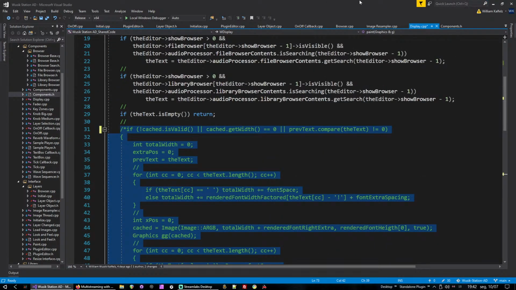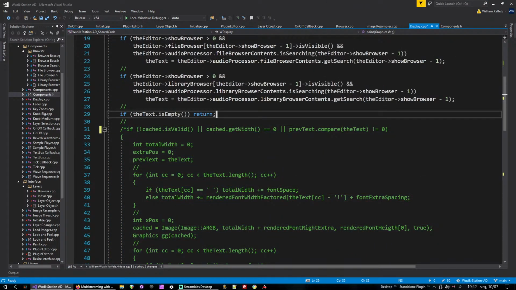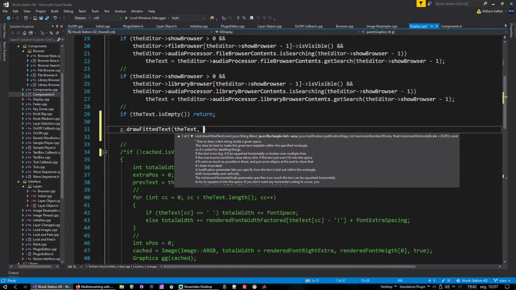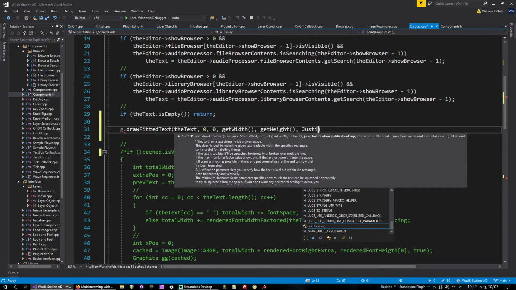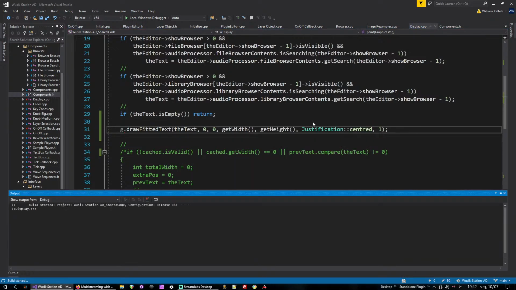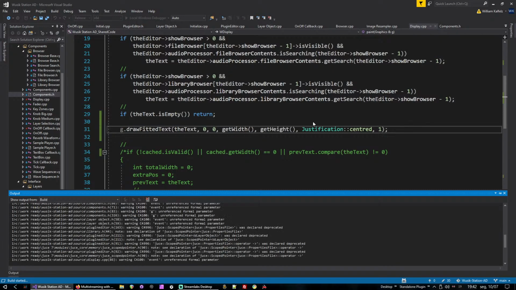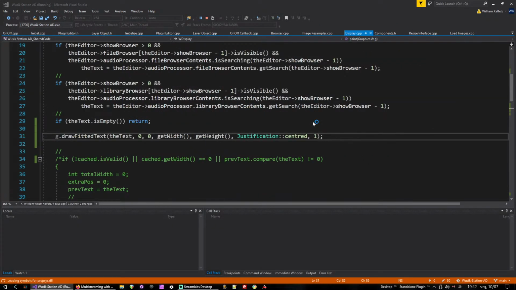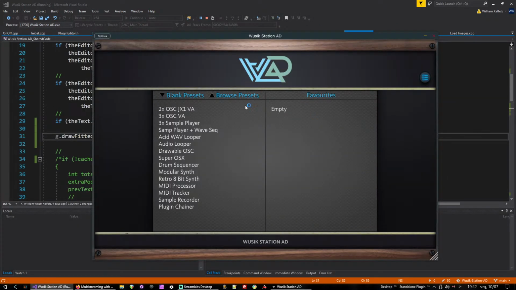Instead of that, I can just write draw fitted text, and then it's going to be the text, 0, 0, get width, get height, justification centered one line. This is going to use the default font. Just let me see if it works. Then I continue from that, and then I clean up a bit of this code so it looks better.